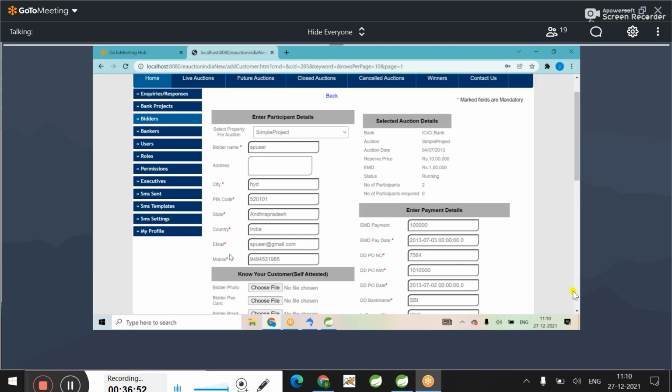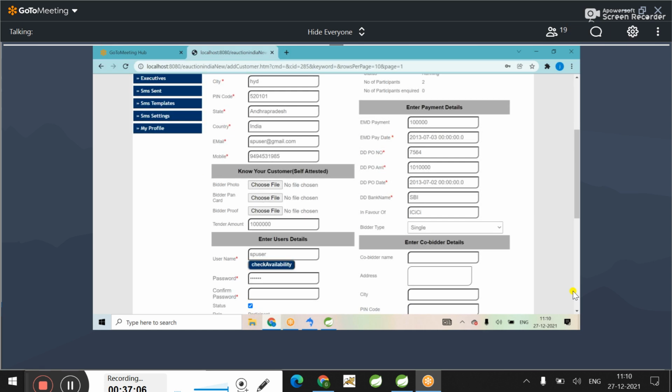In addition to that, KYC, guys. Know your customer. That means their photo, PAN card, bidder proof, or tender amount, something they capture here.